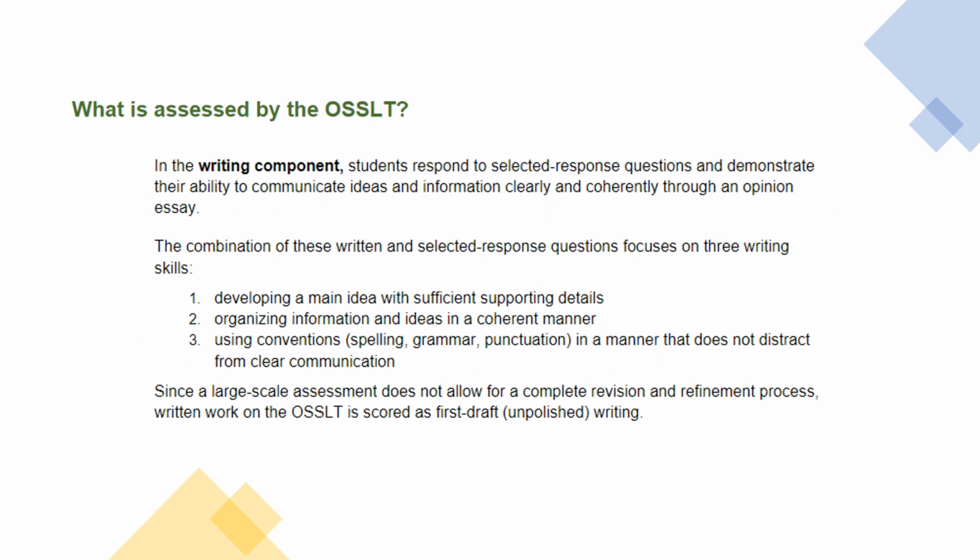In the writing component of the assessment, students respond to selected response questions and demonstrate their ability to communicate ideas and information clearly and coherently through an opinion essay. The combination of these written and selected response questions focuses on three writing skills. 1. Developing a main idea with sufficient supporting details. 2. Organizing information and ideas in a coherent manner. And 3. Using conventions like spelling, grammar, punctuation in a manner that does not distract from clear communication.